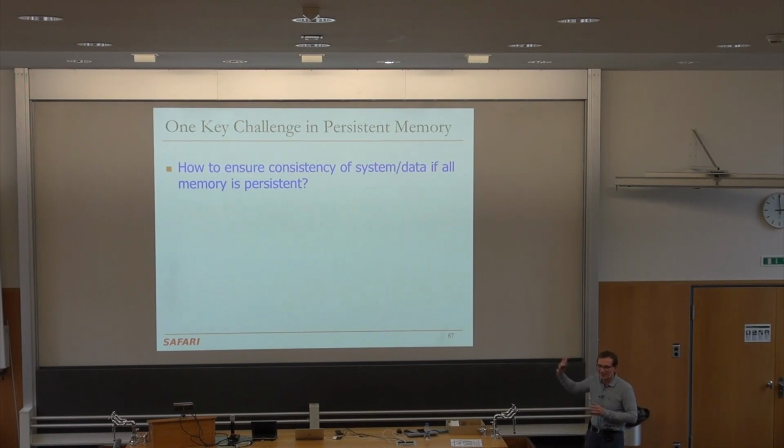And of course, there are ways of handling this in software. You can have transactions that ensure that persistent memory doesn't get updated until you really know that you're in a consistent state, but those impose a burden on the programmer. How do we do this without imposing a lot of burden on the programmer is the key question. Also, if your memory magically becomes persistent today, this becomes a problem in existing applications. Existing applications that are not transactional may not run correctly if your memory magically becomes persistent completely today. Enabling that transition path for existing applications is important also. So this is an important challenge, but we're not going to be able to cover that in the remaining 0 minutes that we have right now.